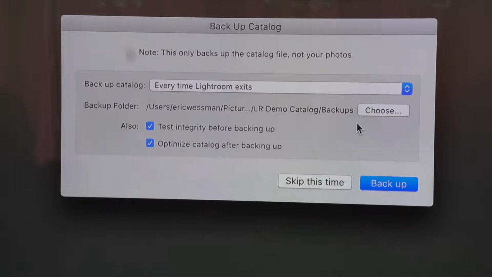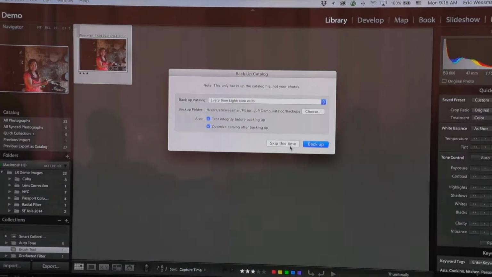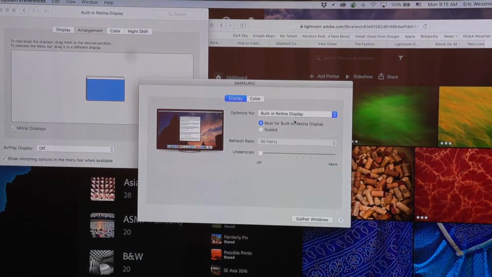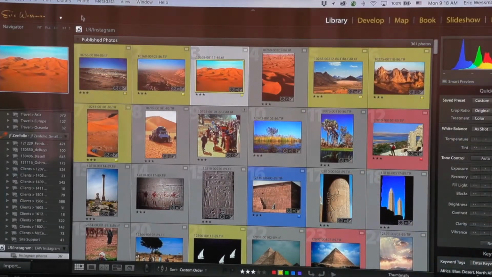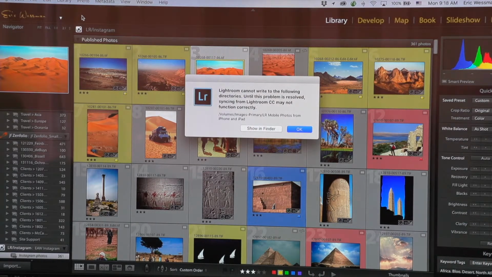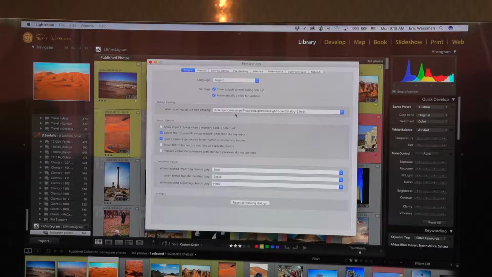So I'll do a session with Lightroom. I will back up the catalog because it's going to my primary images drive. Backing up the catalog is not the same as backing up the images. So I'm going to skip that time, and it closes, and I have to open it again. When you're opening Lightroom, if you hold your hand on the Alt key or the Option key, you can get a dialog box that first comes up and asks you which catalog you want to open.